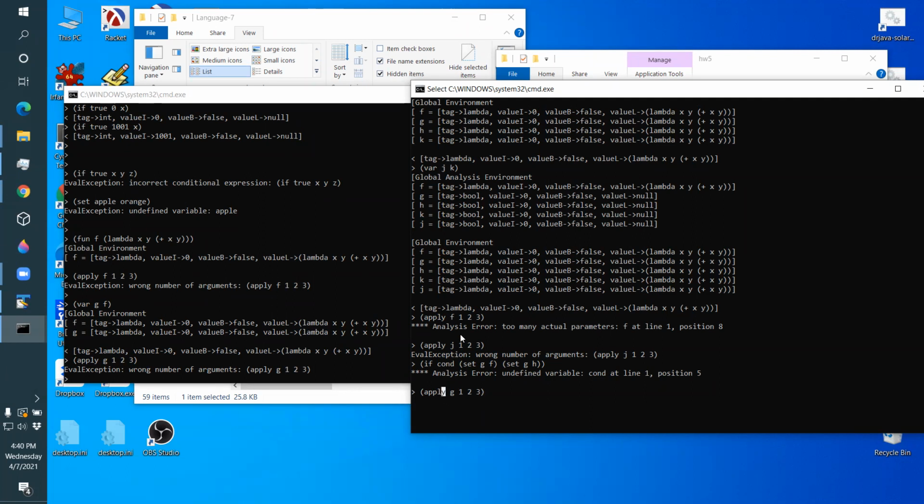So your analyzer will analyze the applications of globally defined functions, but it won't analyze the applications of variables that are local variable names. If this is a local variable name, not the name of a global function, then the analyzer skips over the analysis of this. But if this is the name of a globally defined function, then notice the analyzer here, see how that's a lambda, these aren't.